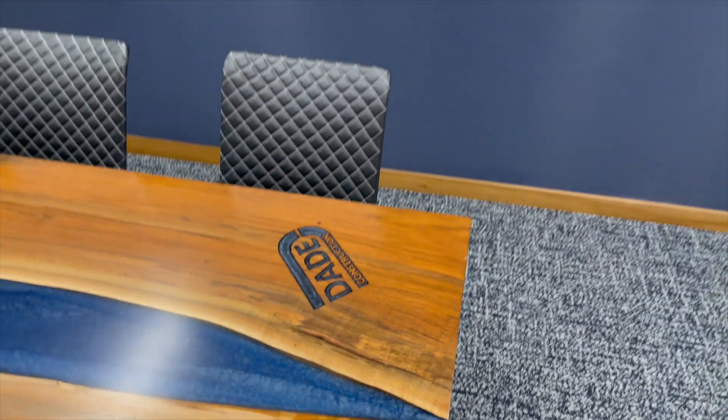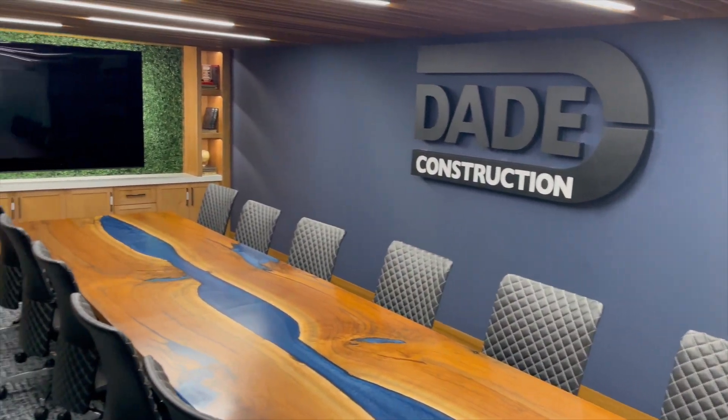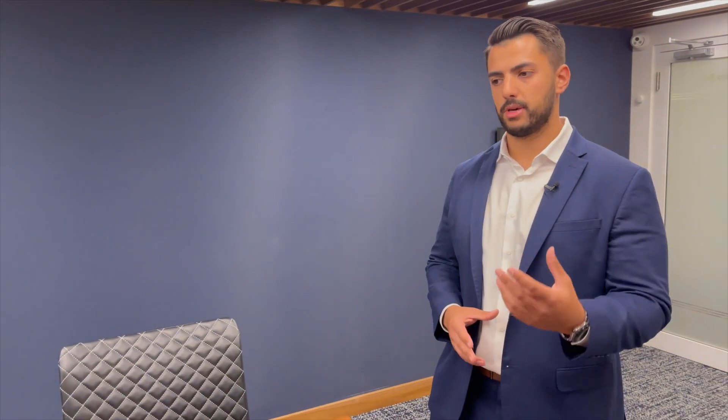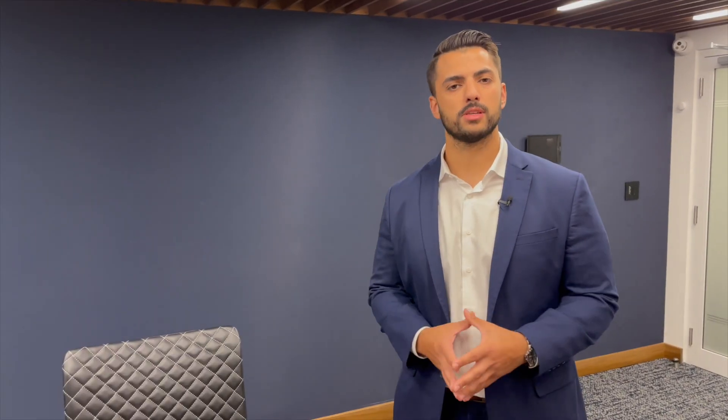This is where we're going to be meeting with your team to give you a full rundown on the proposal, the project, and the plans as a whole so that your team can get a full understanding of what we're including. The whole idea is to make sure that the full packages are being delivered to your team, discuss the next steps in the project, and make sure that we're executing on budget and on the schedule that you have. And that wraps up our office tour. Thank you again for spending the time and seeing our local facilities. We look forward to having the opportunity of working together.